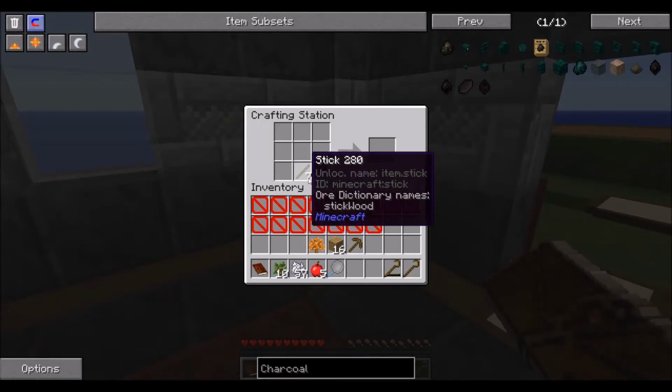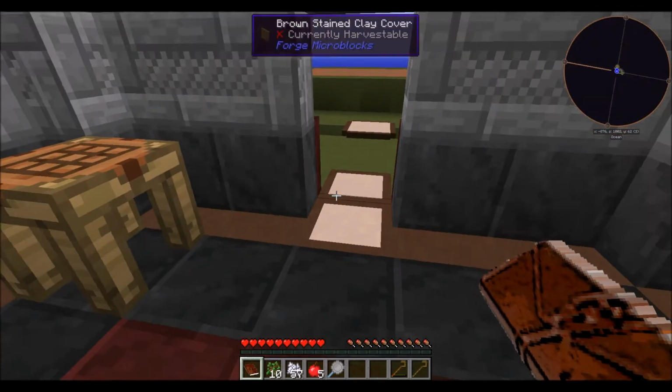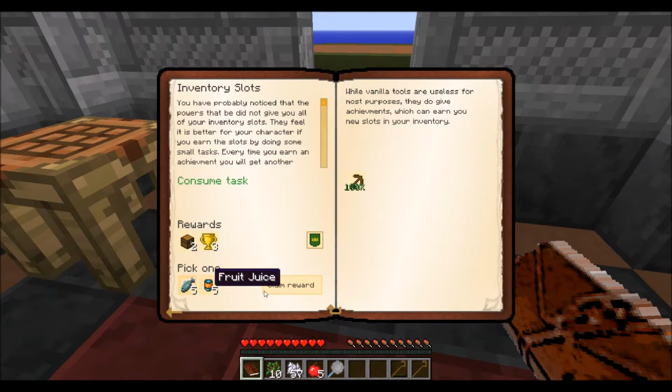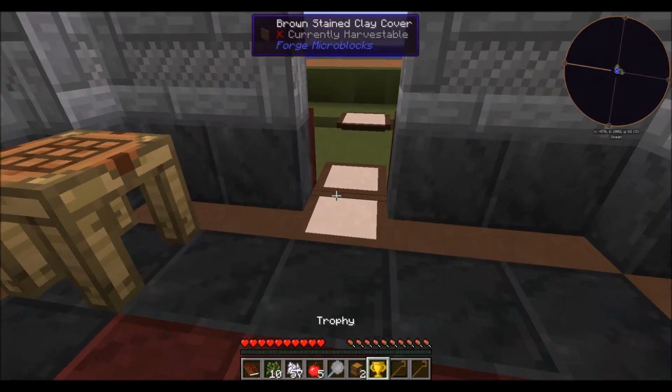So we did that. They wanted us to make one of these, so we did that. And then we manually submit that one. And then we claim our reward. I'm going for the fish here. And it gave us these.